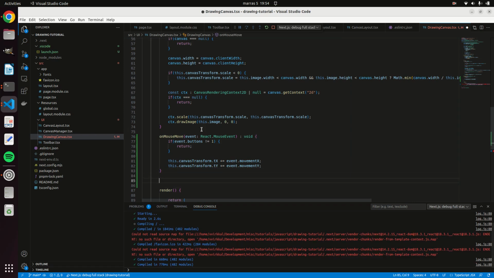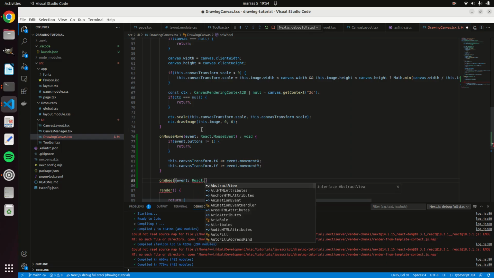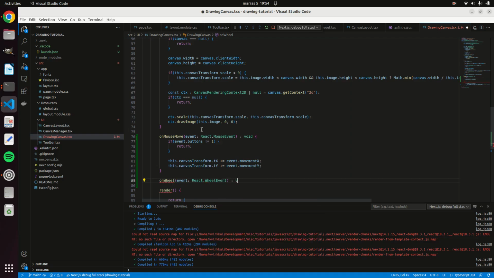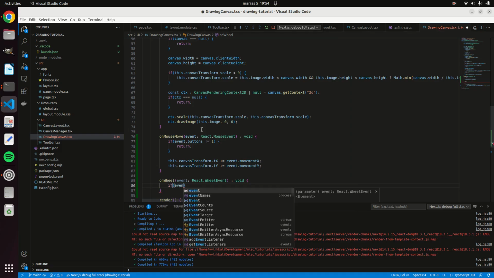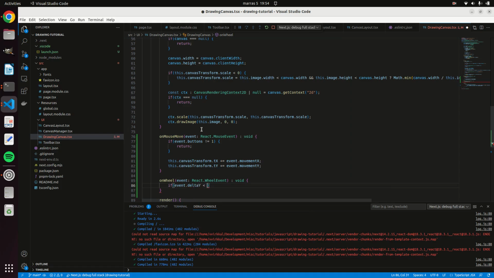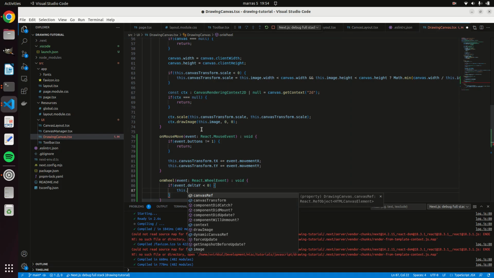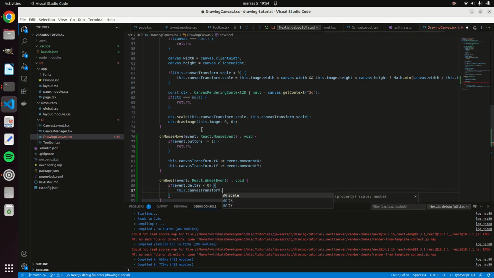And then let's add the onWheel event here, like event, and it will be React.WheelEvent, yeah. And then simply the same thing, if event.deltaY is then 0, then we will increase the scale a bit, like something like 0.05, so you can adjust this as you like.